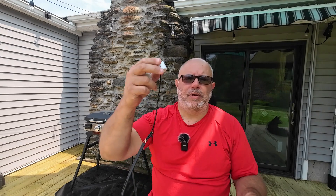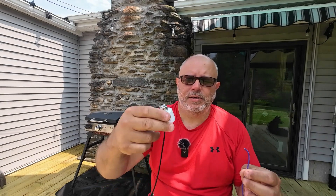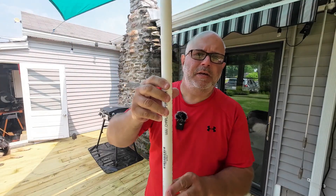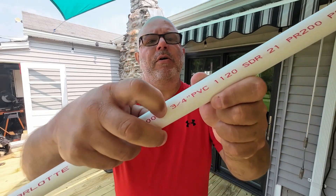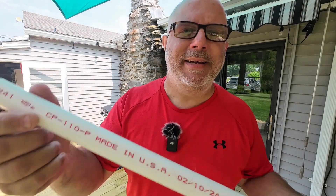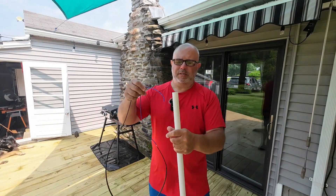Today we're going to build this antenna, which should take literally about 10 minutes. It's going to be harder to cut the pipe than it is to put the antenna together. Here's the PVC — this is made by Charlotte Pipe. It's three-quarter inch, 200 psi, thin wall pipe. And the best part is it's made in the USA. So that's five foot, and according to the instructions, it's this easy.